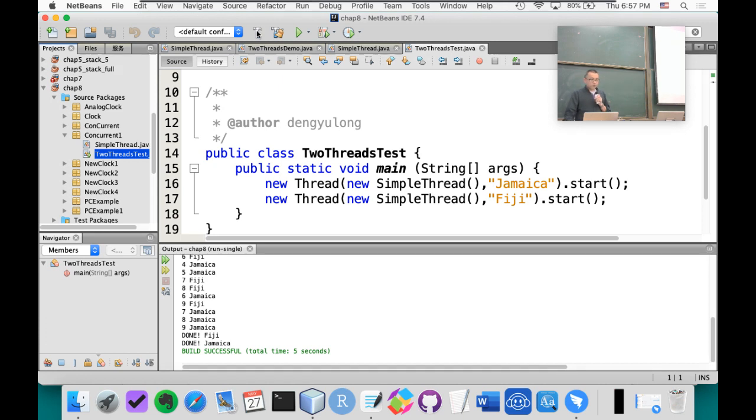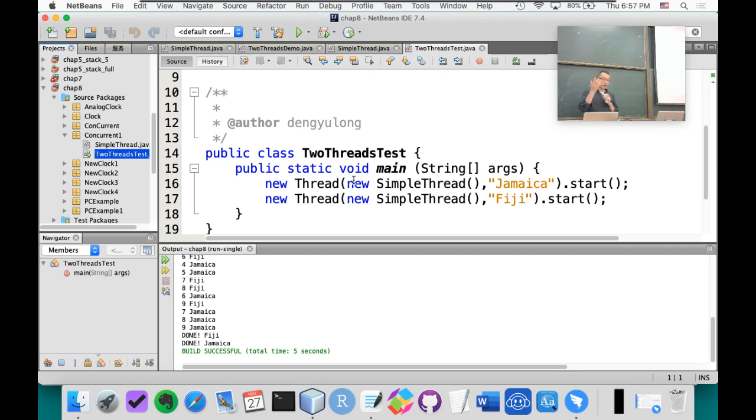if we subclass Thread to get a thread, that means this class cannot subclass another class. Because in Java, a class can only have one superclass.